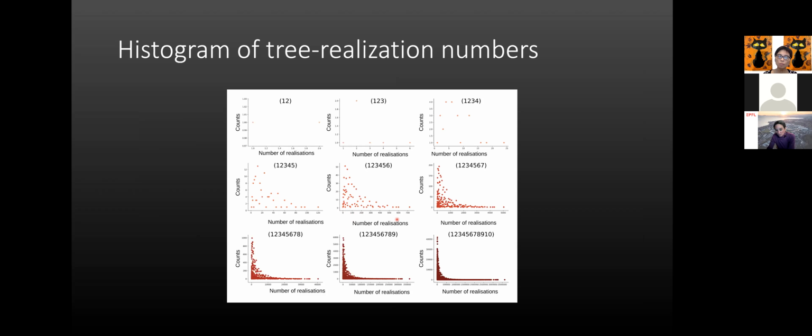on this axis, we're looking at the number of possible realizations, the tree realization number. In here, this is the histogram counting how many of these permutations we get with that particular tree realization number. So there's always only one, which has the maximal, which corresponds to this barcode that's ordered like this. And then the smaller the tree realization number is, the more possible permutations that have that realization. So this is just showing what happens as the number of branches or the number of bars in the barcode increases.